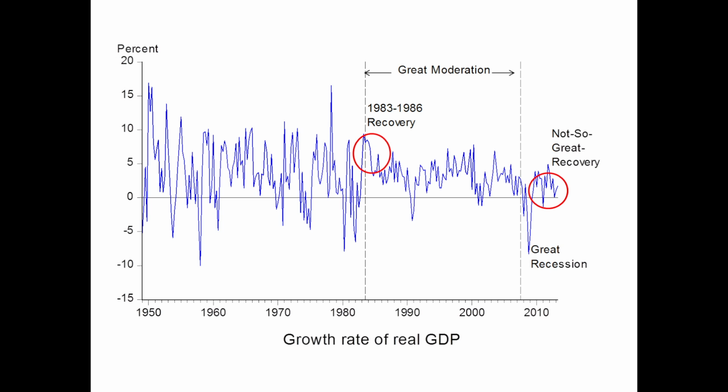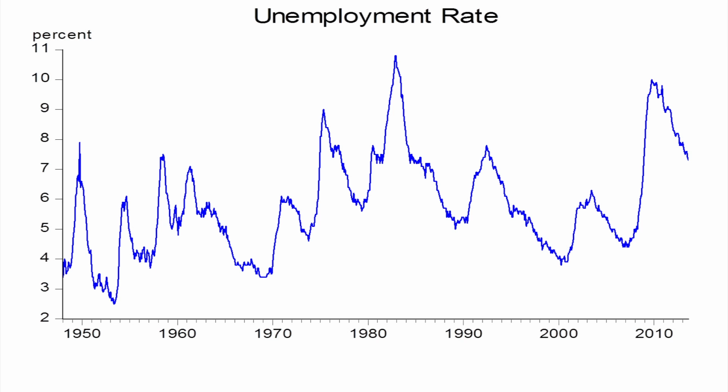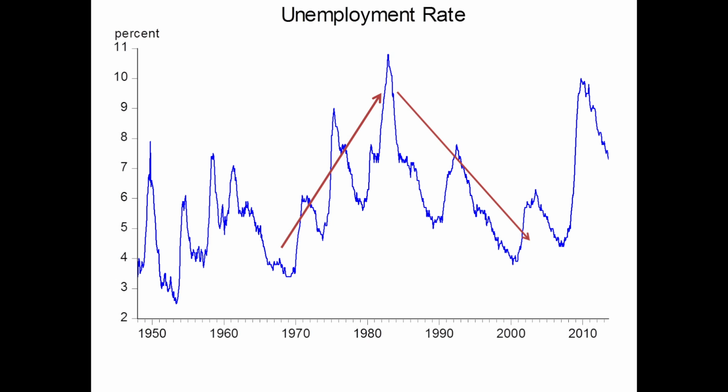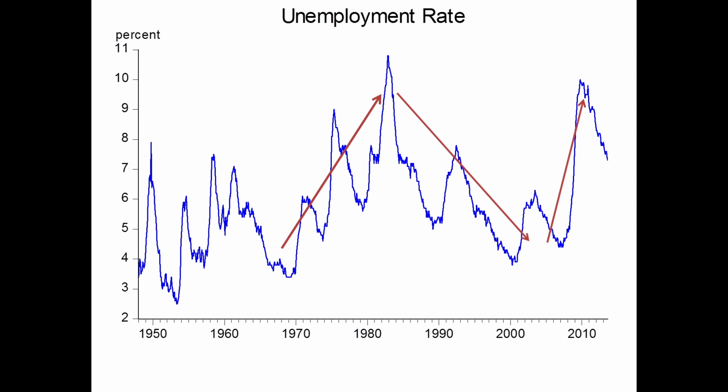Another measure of differences in performance is the unemployment rate. This is a picture of the unemployment rate going back to the same period of time. It has its ups and downs in the business cycle. But if you look carefully, there are some big movements here, too. Things got really pretty bad from the late 60s into the 70s, into the early 80s. Then things generally got better, and then they've gotten worse again.